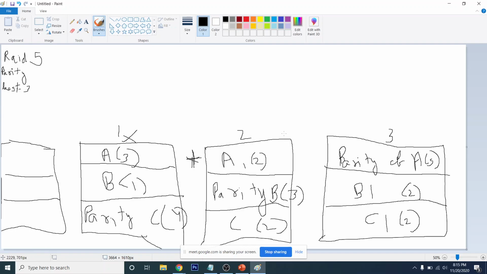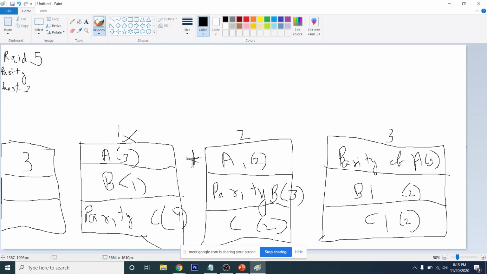You know that addition was used, so you can perform subtraction. You know where the parity is stored, so you can take the parity and use reverse engineering of this algorithm. If you reverse addition, subtraction will be there. So if you subtract the parity of A from A2, then you can get the answer easily, that is 3.